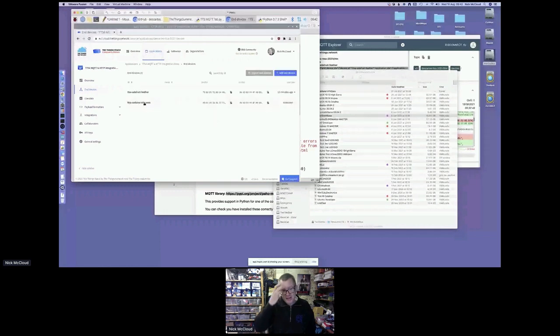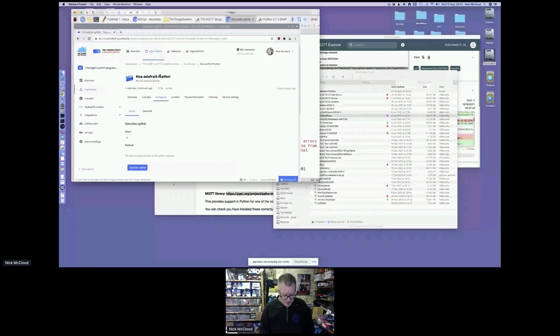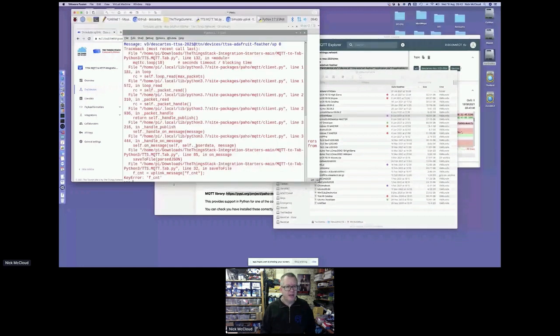Here's the MakerWAN that I set up earlier, but I got trounced by Lawrence at poker. Did I mention it earlier? If you want to send a message, you can do that and simulate an uplink. And then hopefully, oh, I've broken my Python, bad Nick. And I'll come back and explain why that is in a second.